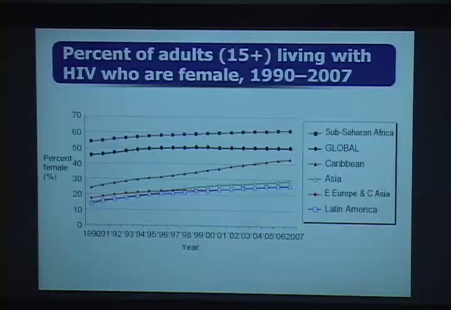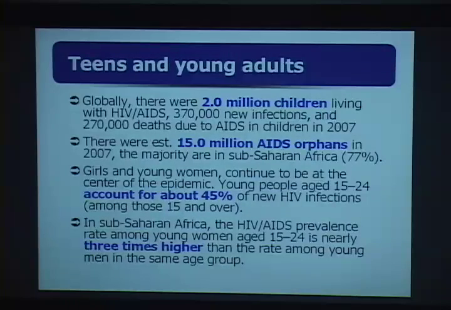And you can clearly see the influence of geography by looking at the various proportions of epidemics which have a disproportionate percentage of women who are affected by the disease. But also that over time, we're seeing that increase occurring almost uniformly across all regions of the world. So whether you're in Sub-Saharan Africa, the global picture clearly, the Caribbean, where we've seen a more than doubling of the proportion of HIV infections which are occurring among women, and similar trends occurring in Asia, Eastern Europe, and Latin America.